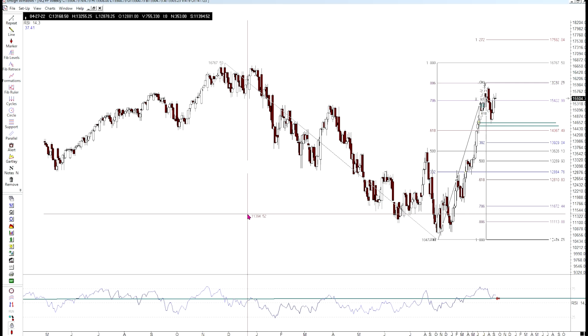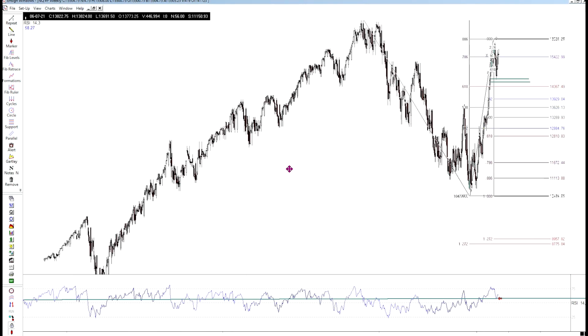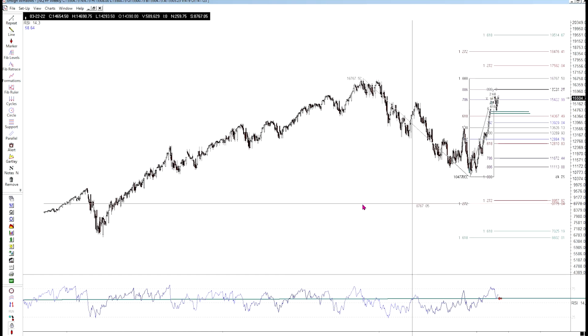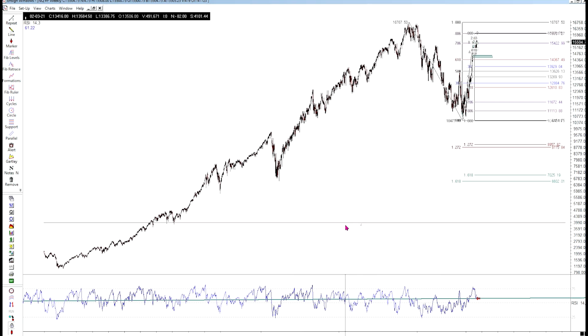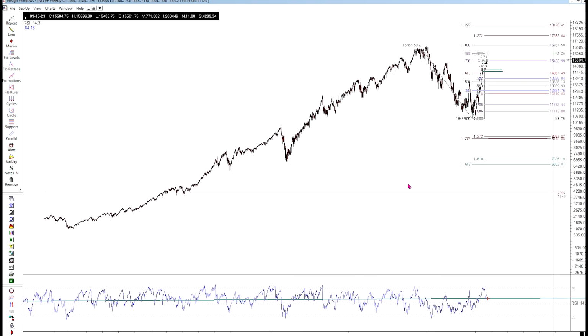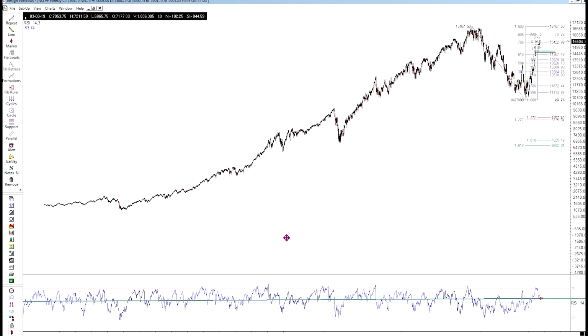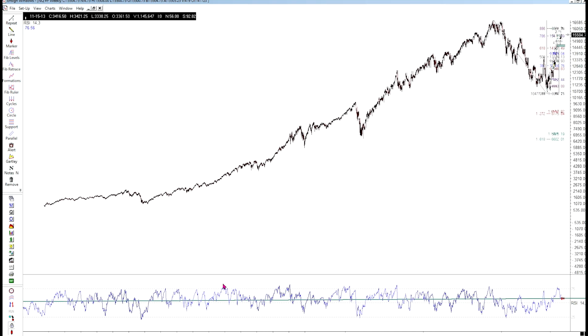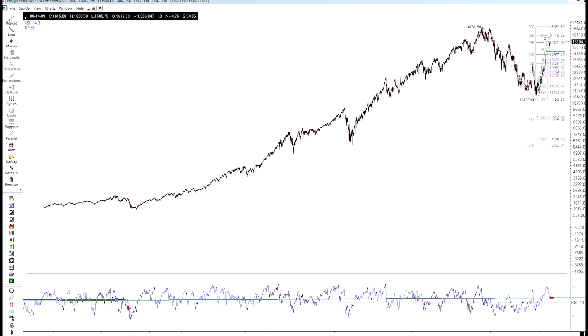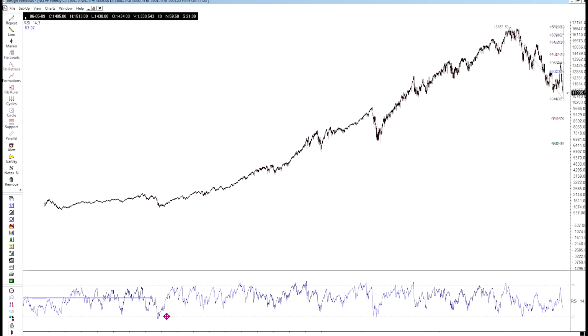Now, if we extend back on this chart and look at the history of this RSI, we're going all the way back. Let's go way back. Hang on just a second. Let's see if we can squish this up just a little bit more. Oh, I lost my line on that one. Okay, I had to fool it a little bit. I had to draw in another line right on top of this RSI and then extend it this direction. For some reason, the one I had wasn't extending all the way.